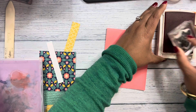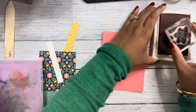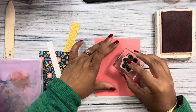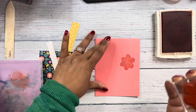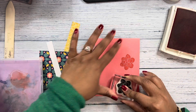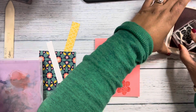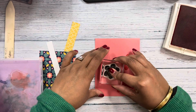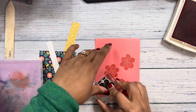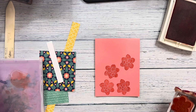So let's go ahead and ink this up really good. And I really don't need my mat for this because the cling mount stamps already have the little cushion rubber on the stamp, so that's not needed. All right, so I'm just going to create a background here just to give me a little variation in the stamp, so the background is not going to be as plain.